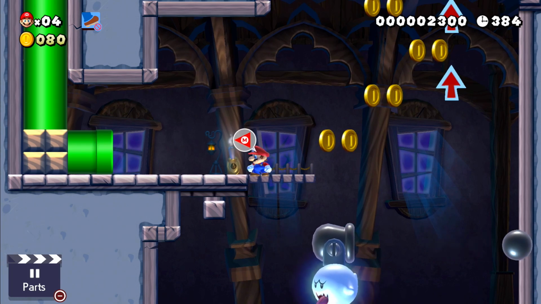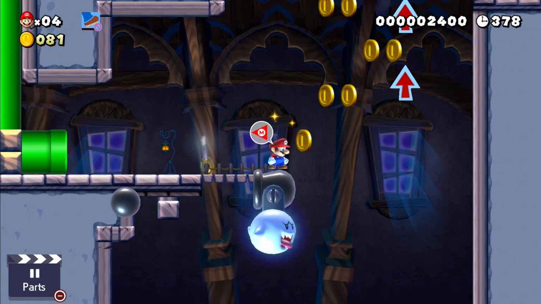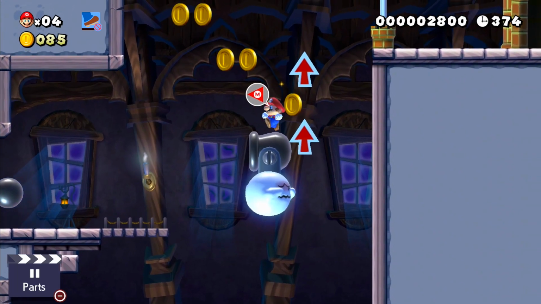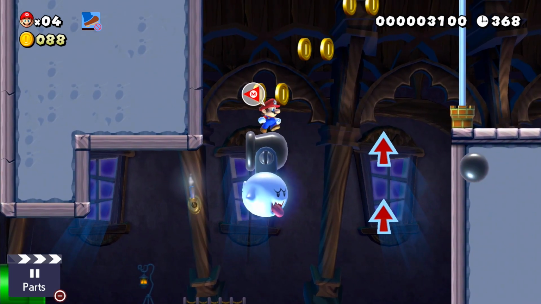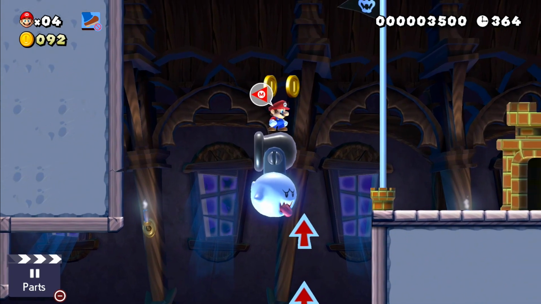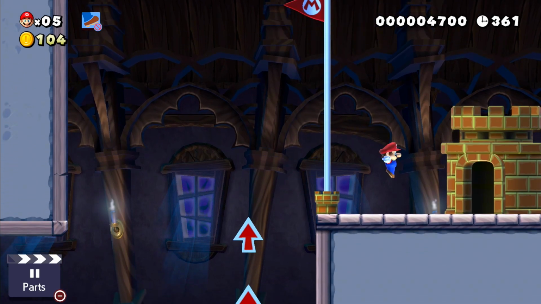Same kind of setup here with the Boo. It's such a cool setup though. The level is really cool for showing you the cool setups that you can do in this game. So that's pretty cool. That's gotta be something else. Now we can jump one time. We just have to make sure we don't hit the ground after.